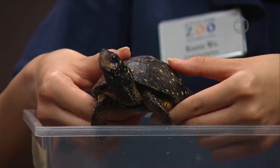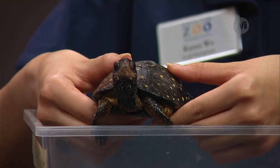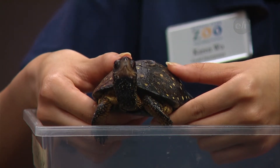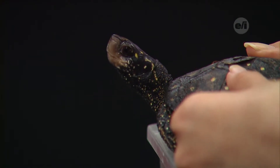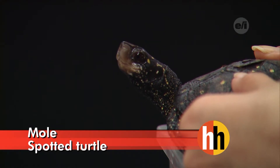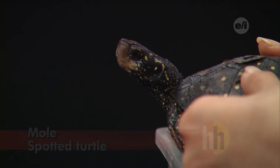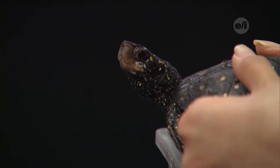How important are these spotted turtles to our ecosystem? These guys are actually really important because they are what we call bioindicator species — they tell us how healthy the ecosystem might be. They only like to live in environments with clean water; if it's polluted they either have to move out or they don't survive. Scientists can figure out their population number in a certain habitat and tell in general how healthy the ecosystem is. If there are a lot of them, the environment is doing pretty well; if there aren't many where we used to find a lot, that suggests the environment could be stressed — possibly polluted water or over-collected for the pet trade.